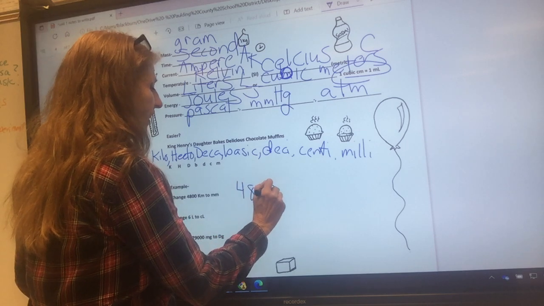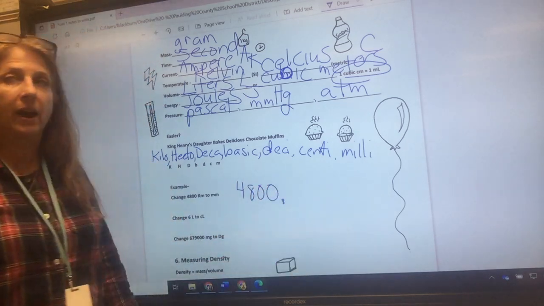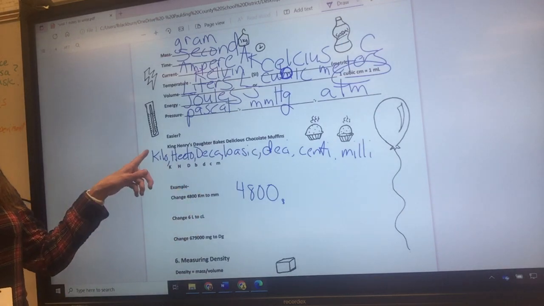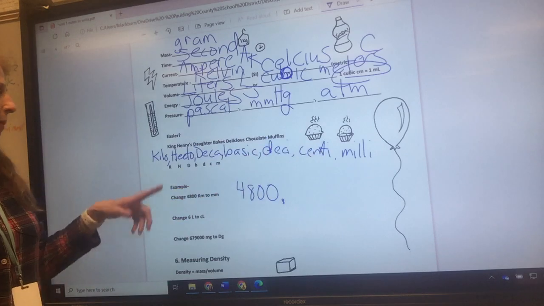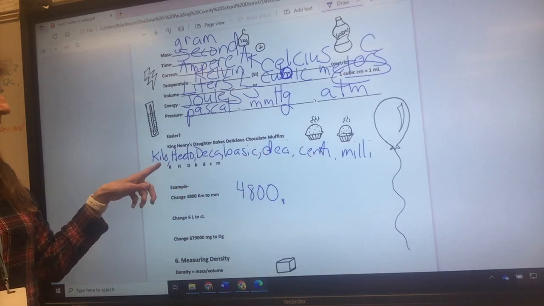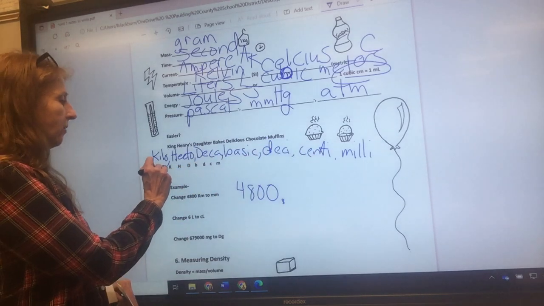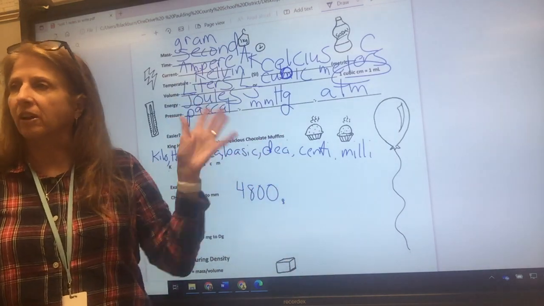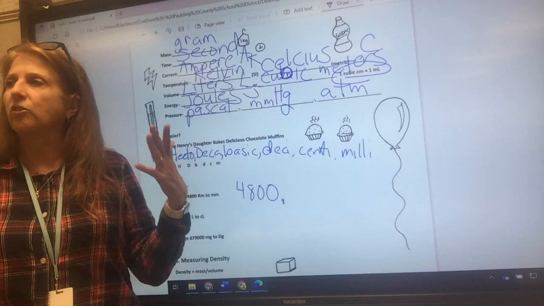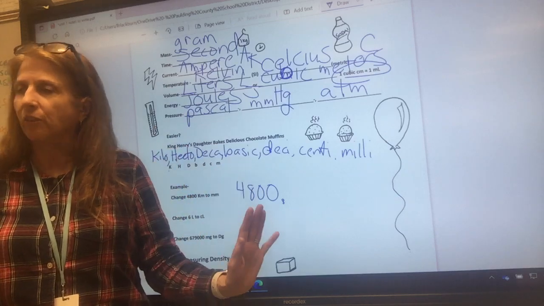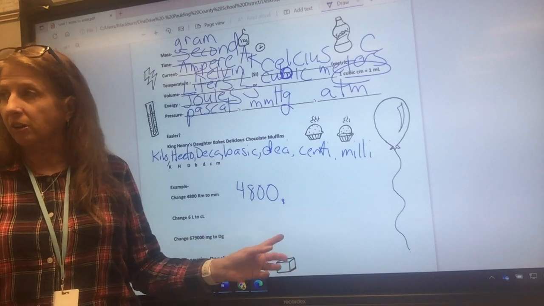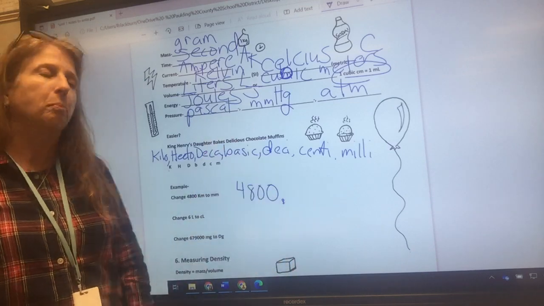4,800. And its decimal point, if it had one, would be right there. I'm going to go from kilo to milli. I'm going all the way from K to M, and I count how many frog hops that is. So the princess is drawn wrong. My son Josh drew her. He should have drawn Tiana from Princess and the Frog, because she's the princess and the decimal point is the frog. And the frog is going to hop to its proper place.